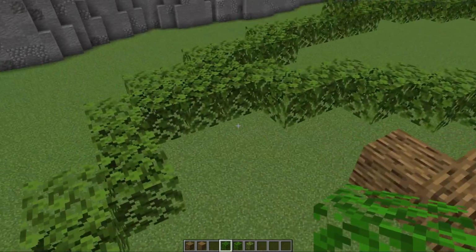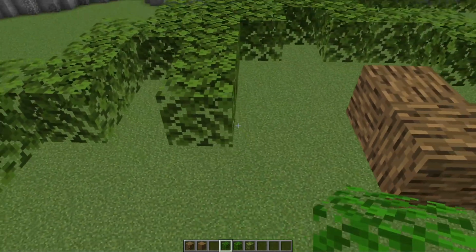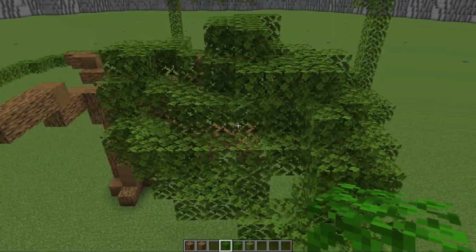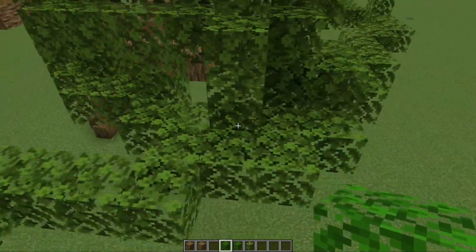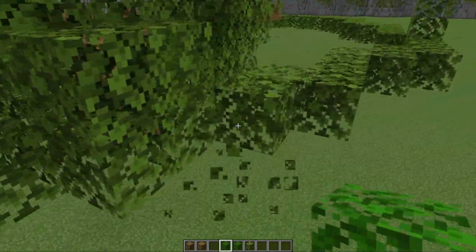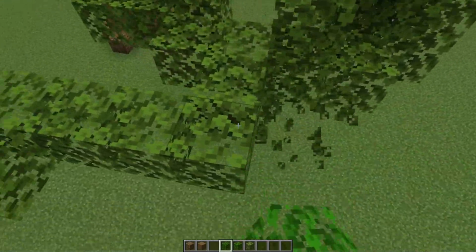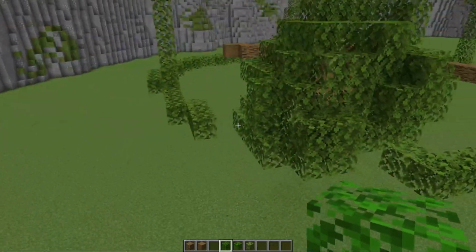For example, for this branch, we can go around and put in the leaves here, which are going to be making up this side of the branch. And while we have added in the leaves around where this branch is going to go, we are not going to have it go all the way up to the outline, and we will actually remove some of those leaves because we don't want it to be like an exact circle around the tree.